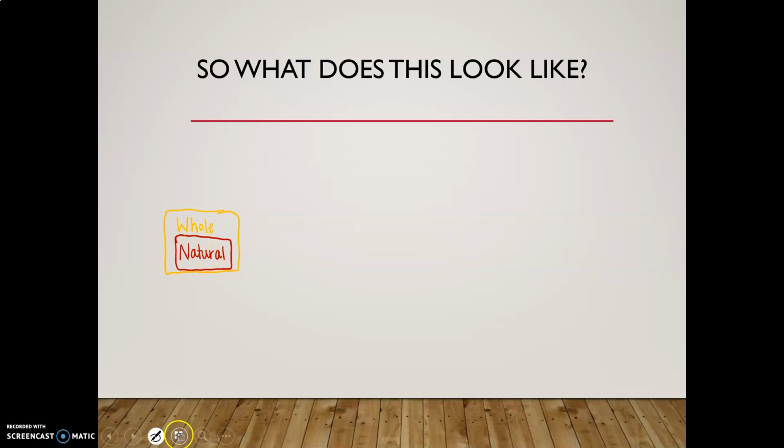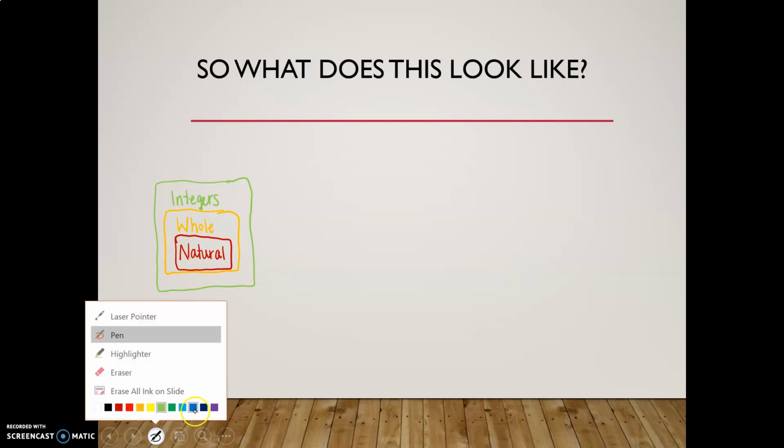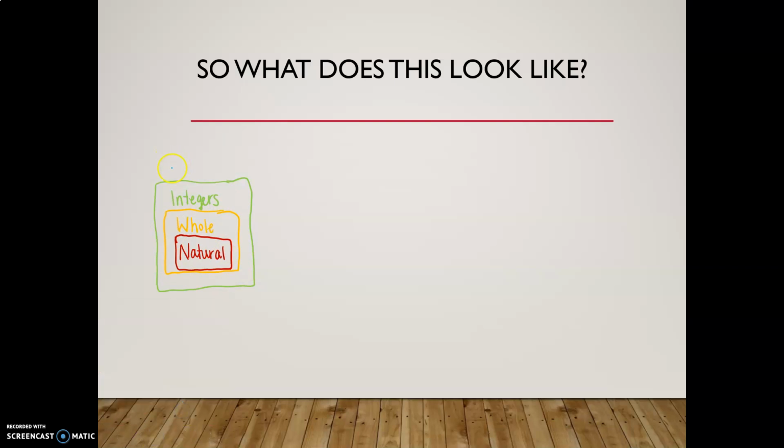They created a whole new club with themselves within it. And then the negatives were like, guys, we're sick of everyone saying that we're negative, we're not fun to be around. And so they formed a club called the integers. Now again, the negatives can come and hang out in that club and in that space, but they can't get to the inner circle of the club. And then we've got the rational numbers.